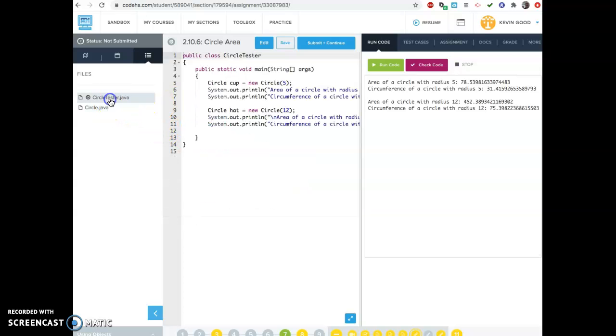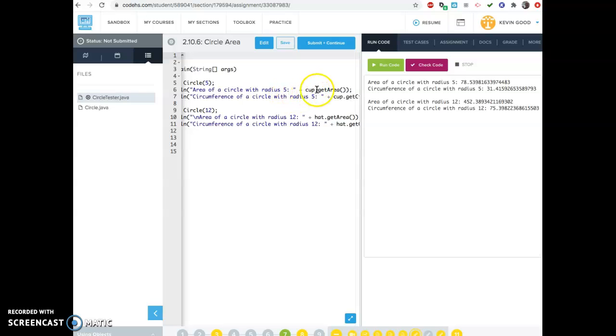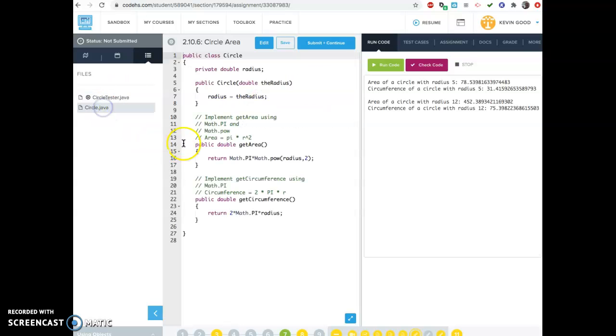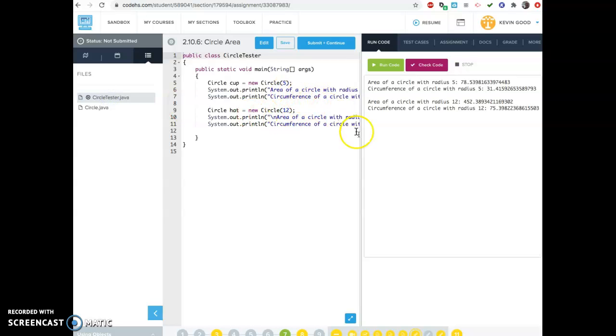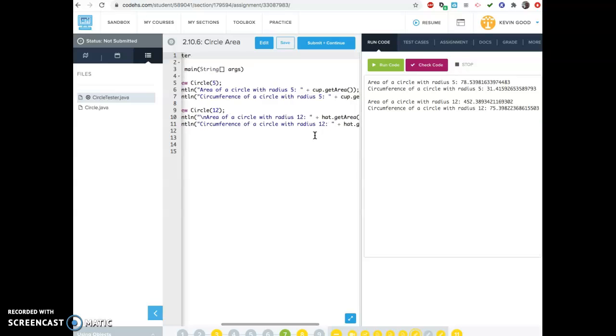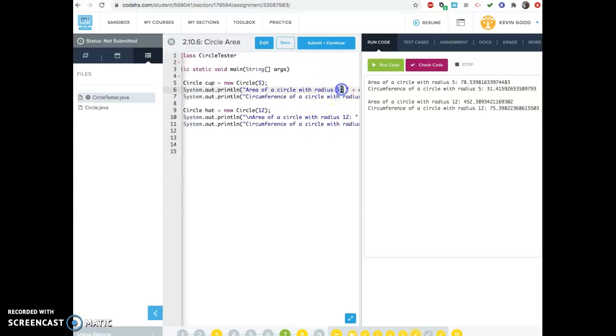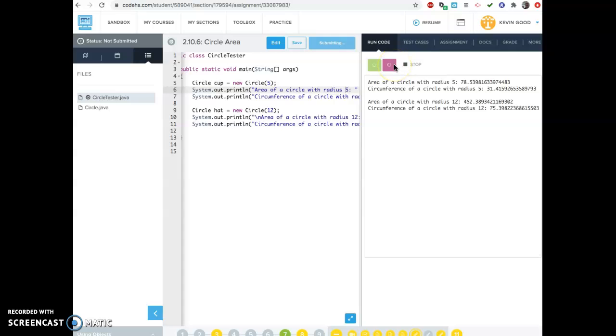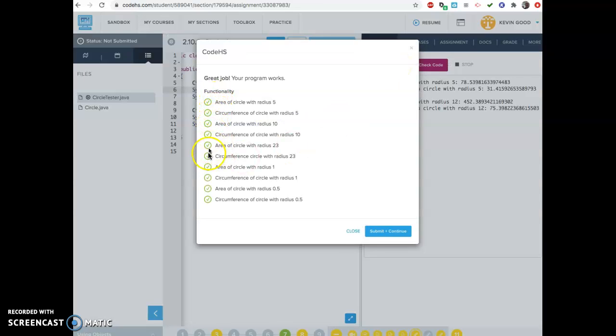So it's doing this over here. It creates an object with a radius of 5, and then it calls get area, which is the function we just wrote, since it stores its own radius, and then the other one there. All right, cool. Oh, they hard-coded that in. That would have been even cooler otherwise. All right, so that's that one. Let me jump to the next one. Oh, then you can hit submit code, and it'll tell you, oh, look, it did all that stuff. Boom.